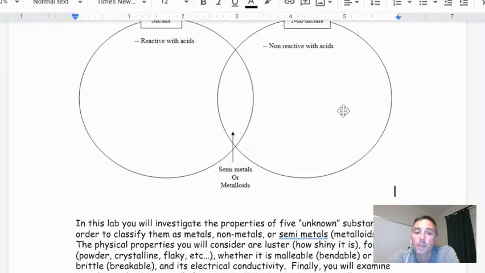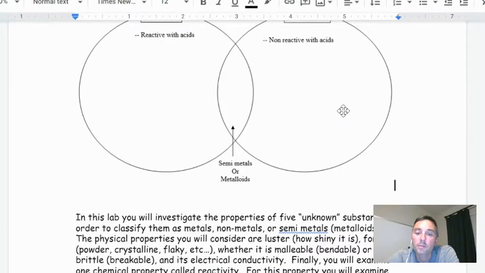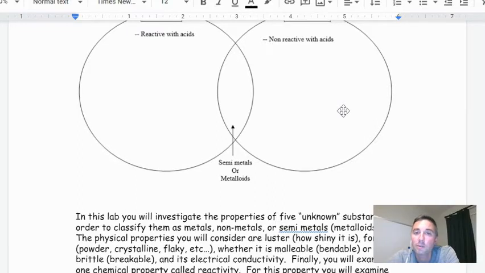So far, so easy. Okay, physical properties of whether or not it's powder, crystalline, or flaky, that's actually a little tricky because you can change almost anything into a powder or a crystal depending if it's brittle or not and how you work with it. So I'm going to just leave it as if we're in class together, we could talk more about it. Right now, it's not going to help us identify this.